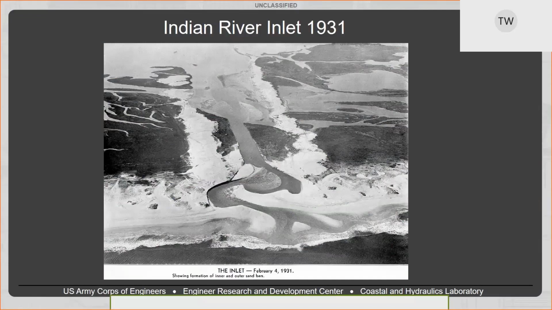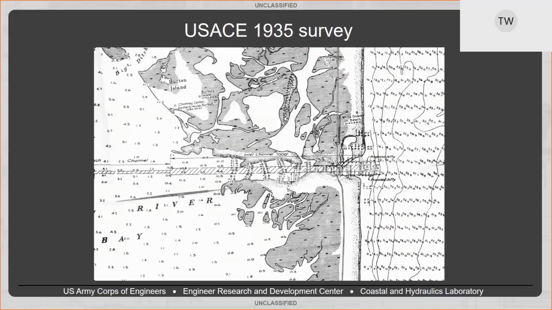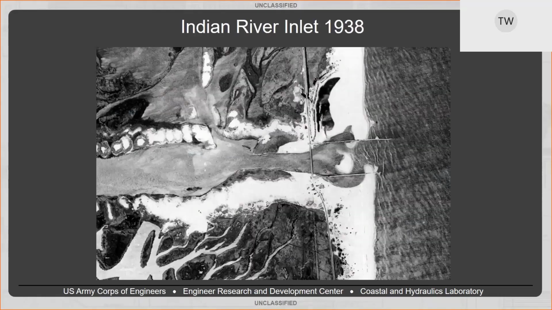And that's beautiful. Shows how Mother Nature abhors straight lines. But imagine being the skipper on a shrimping boat trying to get back inside and navigate through that. So along comes the Corps doing what we do, and with straight lines, I might add. You can see in this 1935 survey that in order to stabilize the inlet to enable a safe passage for that shrimper we're talking about, we're proposing to build new jetties. That we did 3 years later, as you can see in this 38 aerial. It still shows relatively uniform coastline around the jetty flanks.